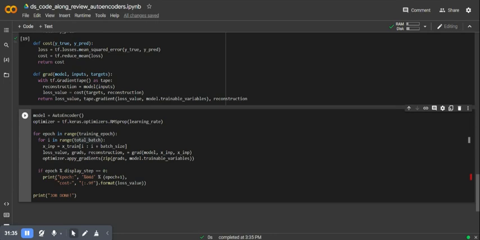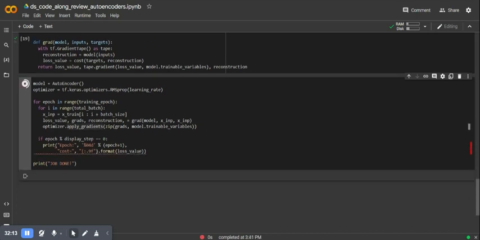So for each mini batch of the training set, the grad function is called to compute the loss value and the gradients of the loss with respect to the model's trainable variables. Then the optimizer is used to apply the gradients to the model's trainable variables using optimizer apply, that should be apply gradients. And after each epoch, the loss value is logged and displayed here. And then job done when we're finished.